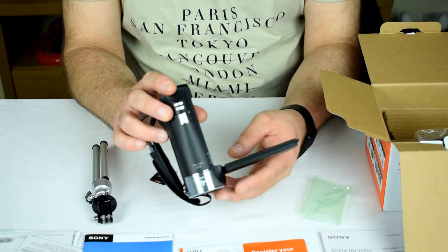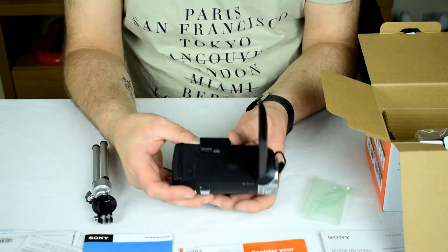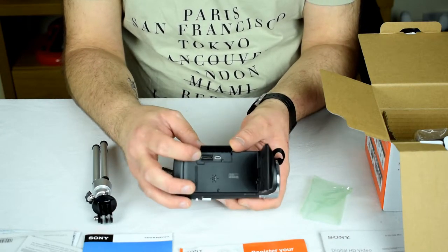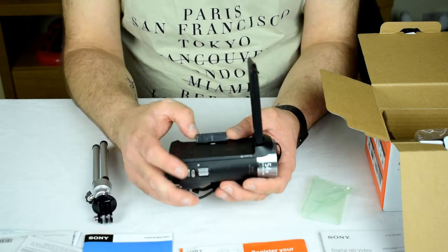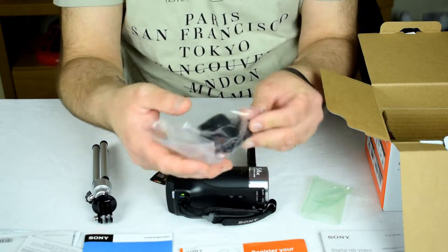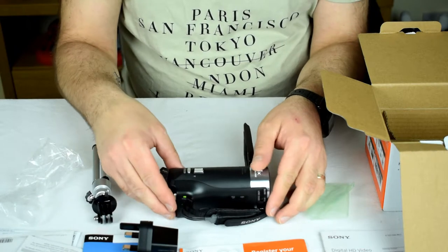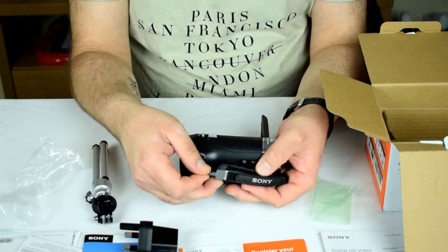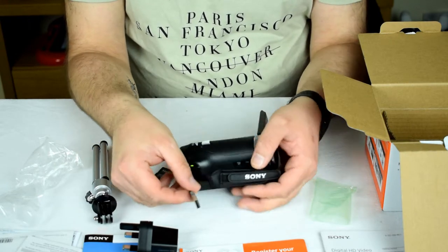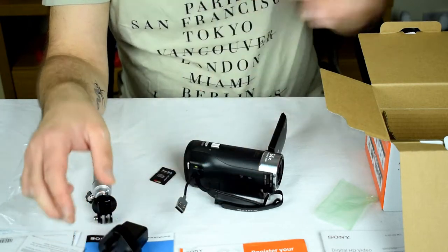You need to set up the date and time. And here inside we got an HDMI, micro HDMI socket, and micro SD card socket. Inside the box we got a UK brick so you can charge your camera. The charger for this camera has a USB cable here, and it's connected to the camera. You can't remove it. You can straight away fix it here, but it's too short.